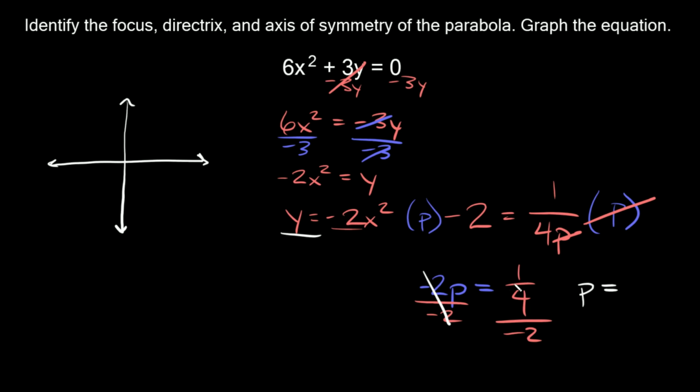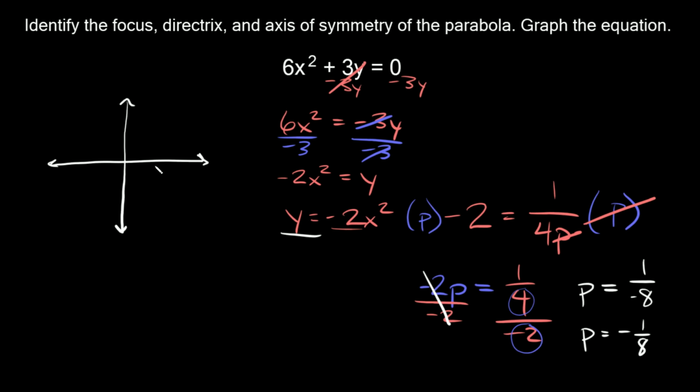Okay, so then these -2's cancel out, so then we're just left with p is equal to 1/4 divided by -2. Whenever you have a fraction divided by a whole number, you can actually just combine the denominator with the whole number. That's kind of a shortcut way of doing it. So 4 times -2 is equal to -8, right? So then we'll have 1 over -8, right? So we get p is equal to 1 over -8, or we could just say that p is equal to -1/8.